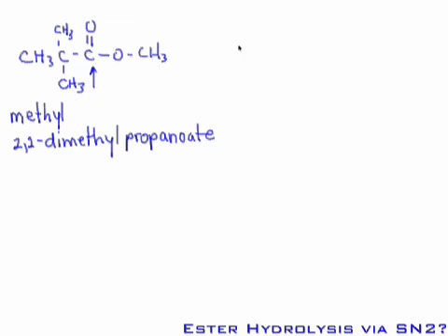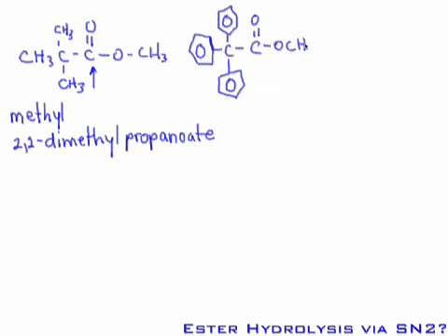What if we put even larger groups on? What if we make an ester, but instead of methyls, creating a tert-butyl group, what if we had 3 phenols? Three aromatic rings, and then a methyl ester. Could this produce enough steric hindrance to shut down nucleophilic acyl substitution? And if it does shut down, does the SN2 take place?